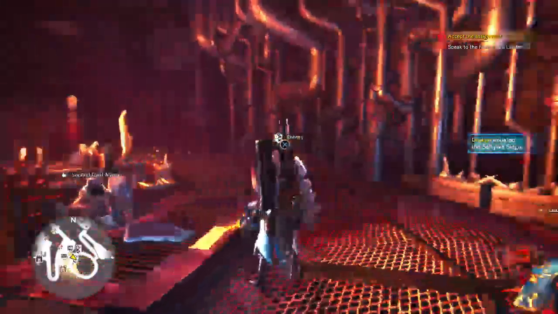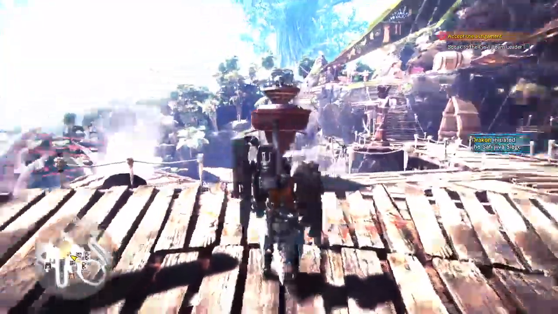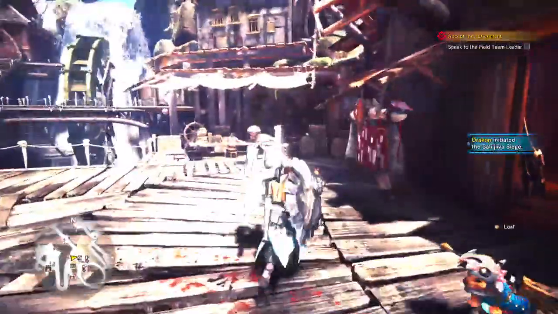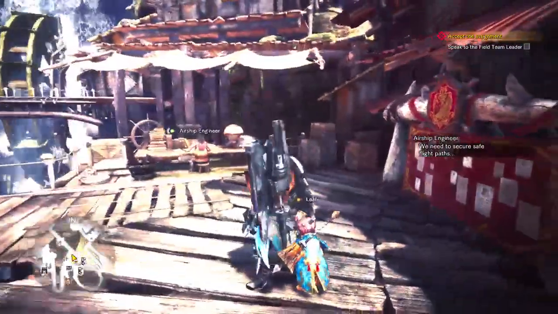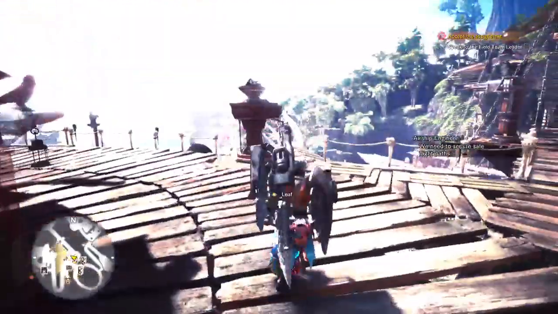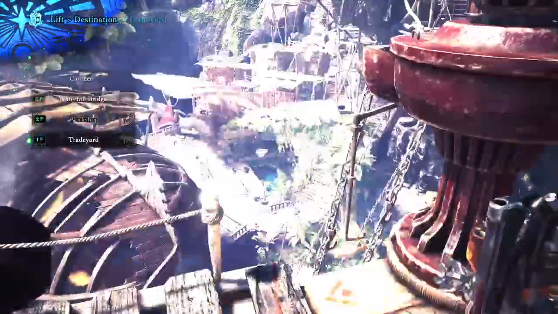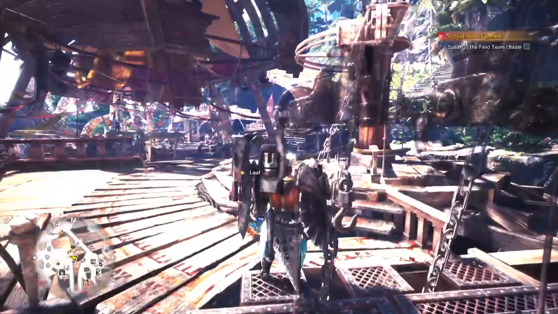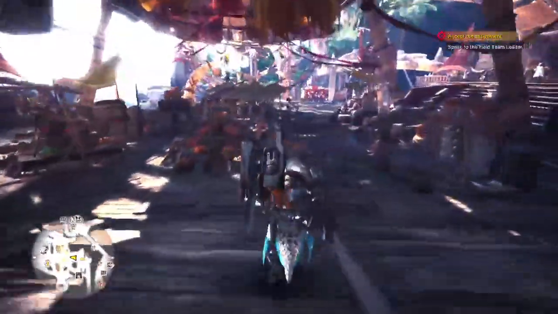Cool. Okay. The gun lance seems very big. I presume it's the same as the normal lance, except it'll have a couple extra attacks. Which raises the question, what's the point of having both weapons? What are we doing? Okay, field team leader. We've got one more person to talk to.